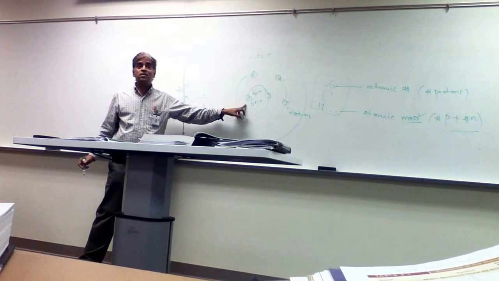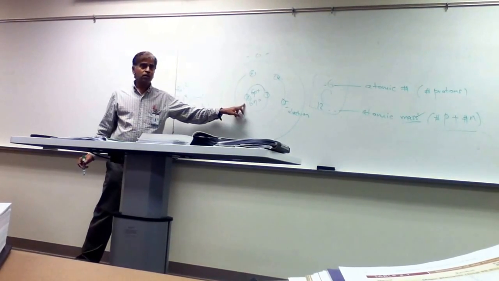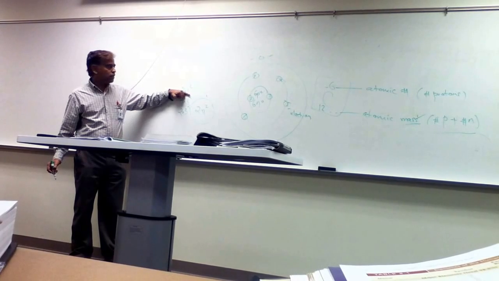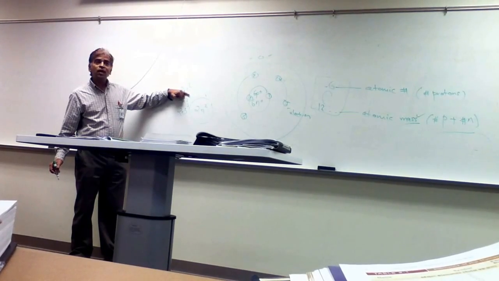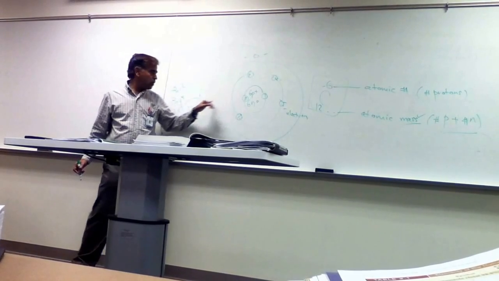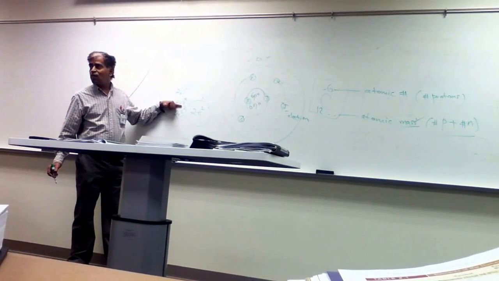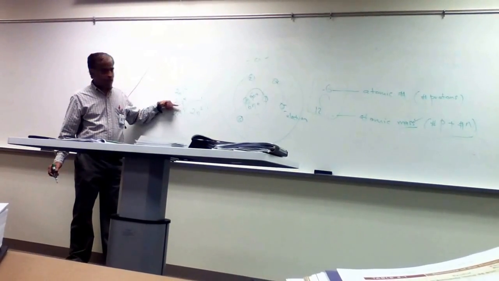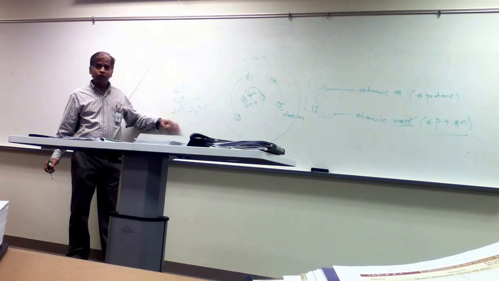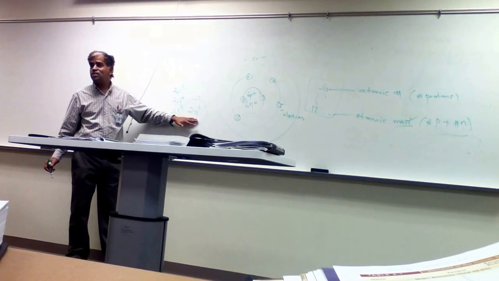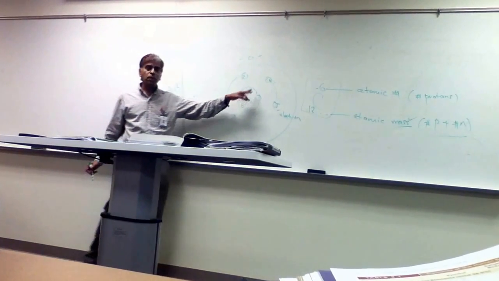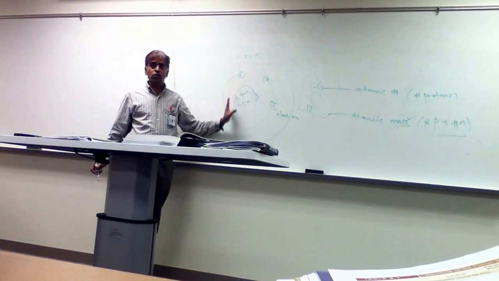So how many maximum can it hold? If you put number 1 for shell number 1, that gives you a value of 2, so you can have only 2. Then the next one, you can have up to 8 electrons. And the third one, you can have up to 18, and so on. Okay, this is the easy way. If you are taking a chemistry class, we are not going to go that far. But if you wonder how do I place my electrons, that's how you do it.